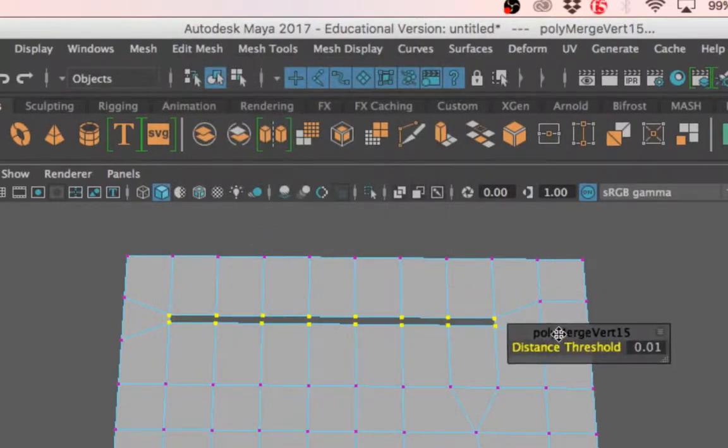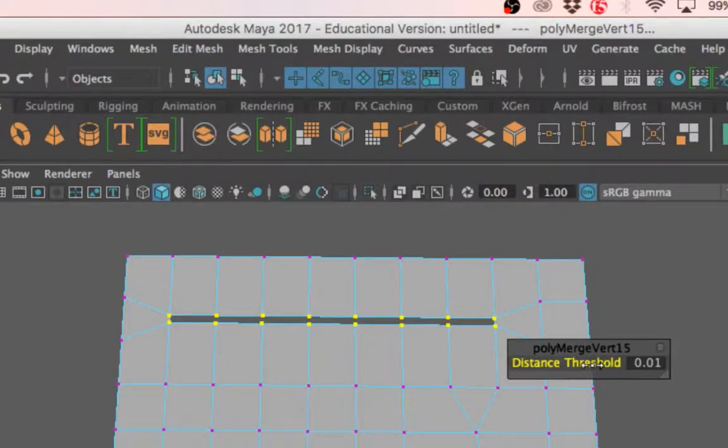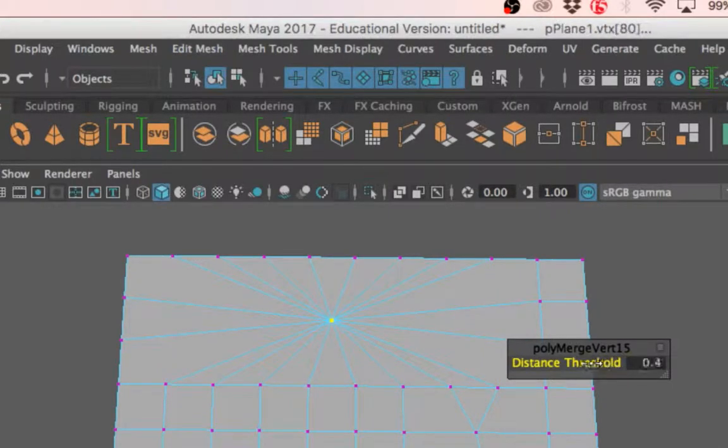Sometimes what happens is the threshold is too great and everything merges together, even from the sides. It all comes together as one. So that's not exactly what you want, correct? If it merges too many of the things that you don't want to merge, you can adjust the threshold so that it only merges vertically.